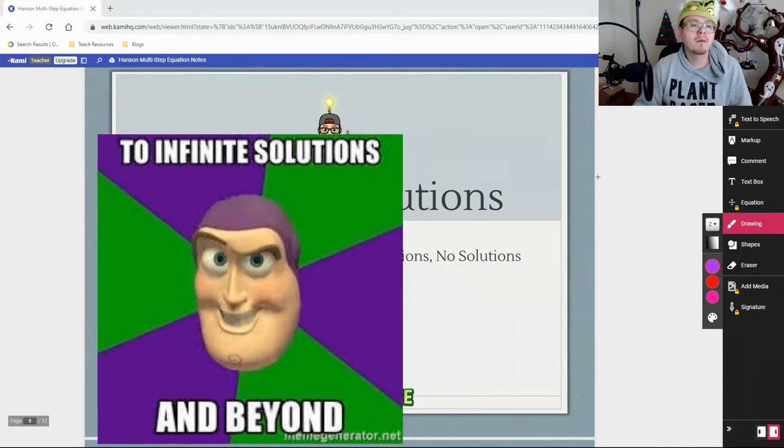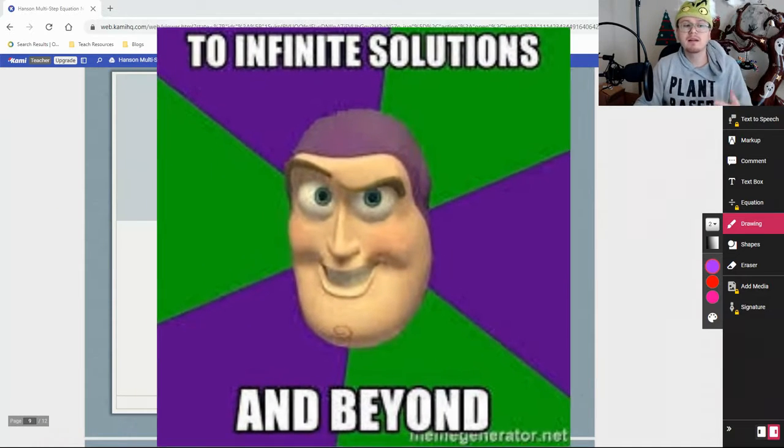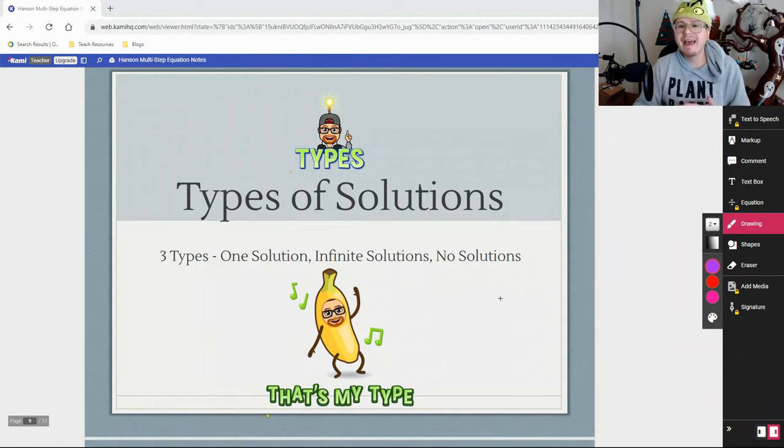So we're going to have infinite solutions, and we're going to have no solution. Infinite means every single number that you could possibly think of will make the equation true. There are literally thousands and thousands and millions of possible answers. Don't think of it as the number infinity being your answer. It's that you could put in 1, 2, negative 5, 0.2, 1/4, 100, 2,000. Any of those numbers that you plug in will make it true.